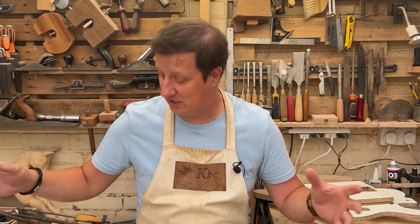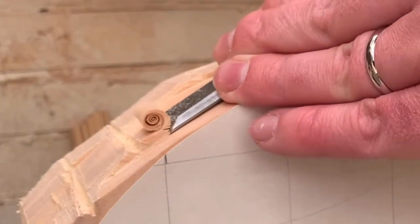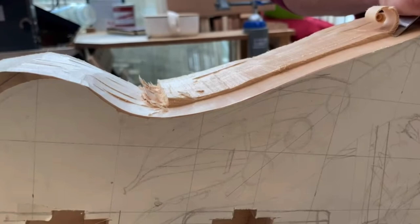Now all of this removes all of that nastiness that is a router. I've been using one today using these templates and the whole workshop stinks - it's full of dust, there's bits of stuff everywhere and it's going to need a hell of a lot of tidying up. And I've needed to wear glasses, PPE, ear protection all day long. It's rubbish. I would much rather, if I'm only making the one guitar, cut it out by hand, shape it with rasps, chisels - make it your own. It's completely doable.